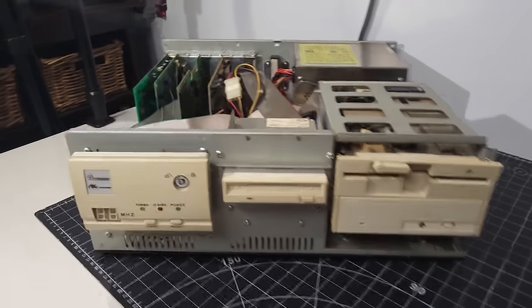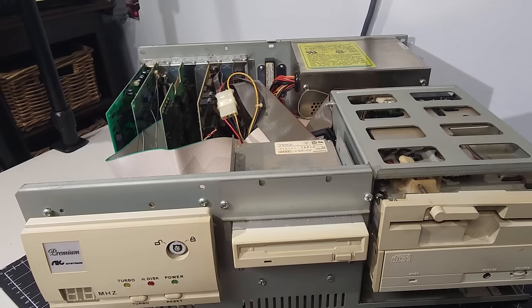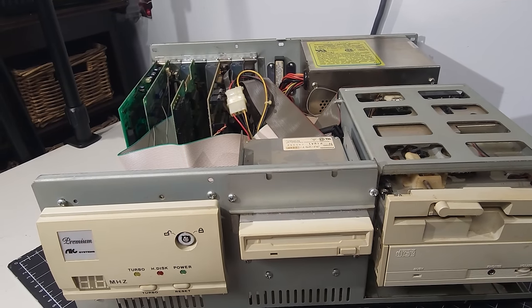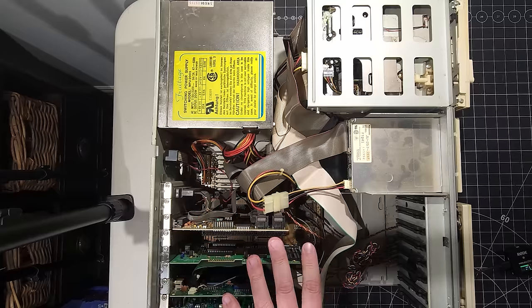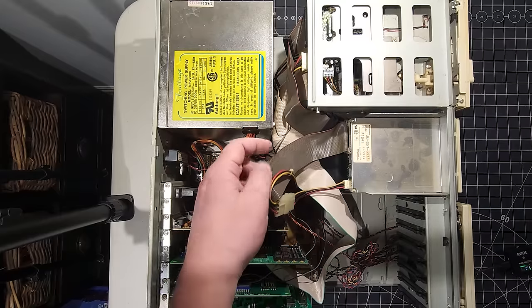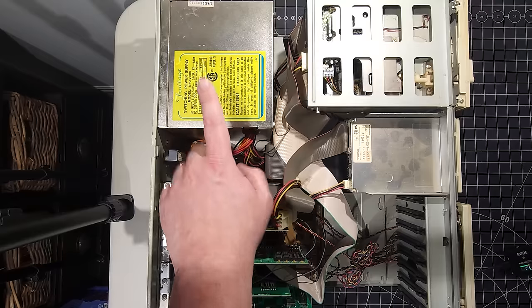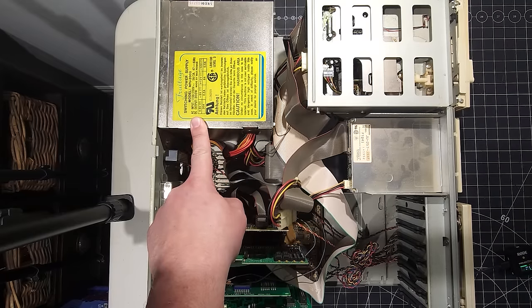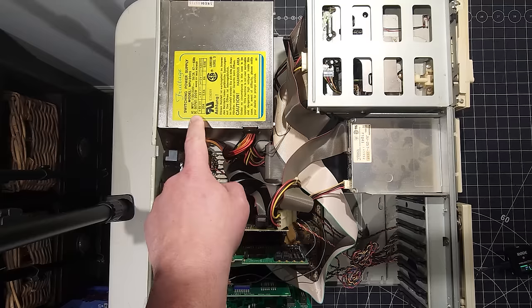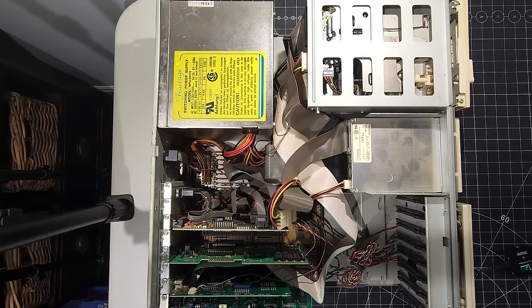And there's our first look inside this computer. Let me change the camera angle so we get a better view of the system. Okay, and here is our system all opened up from the aerial view, and definitely old components, that is for sure. We have our AT power supply here. It says output is 200 watts, made by Max Power. Fruitage, F-R-U-I-T-A-G-E, is a manufacturer by the looks of things.